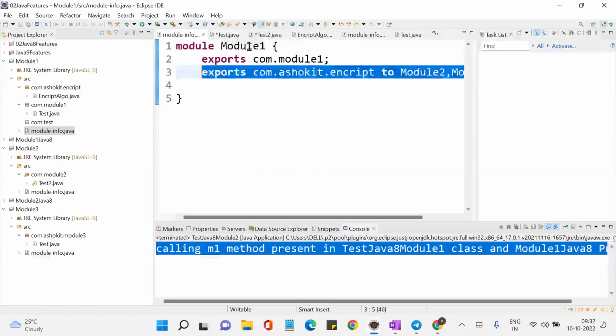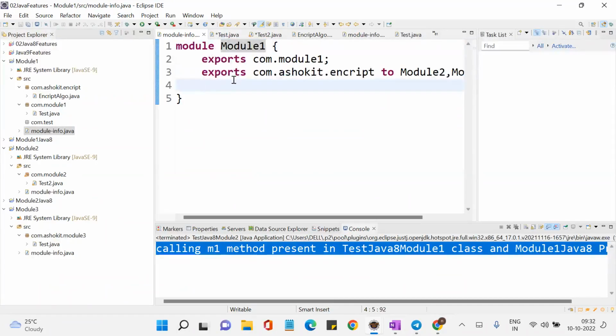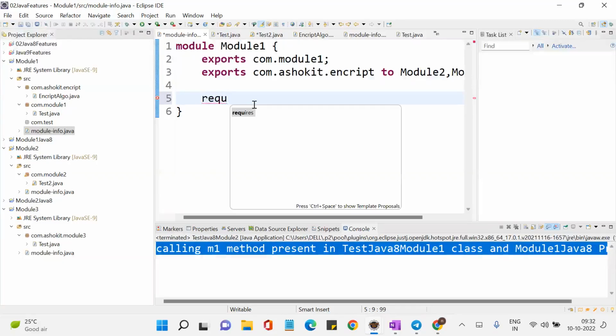Now in this one module, you want to use java.sql classes like Connection, DriverManager, ResultSet, Statement. Those are not present in the java.base module. Those are present in the java.sql module. Now this module one requires java.sql. Then how do you mention it? Requires java.sql. Now all the classes, all the packages under java.sql, you will be able to access. So whether it is exporting or requires, everything you need to mention in the module.